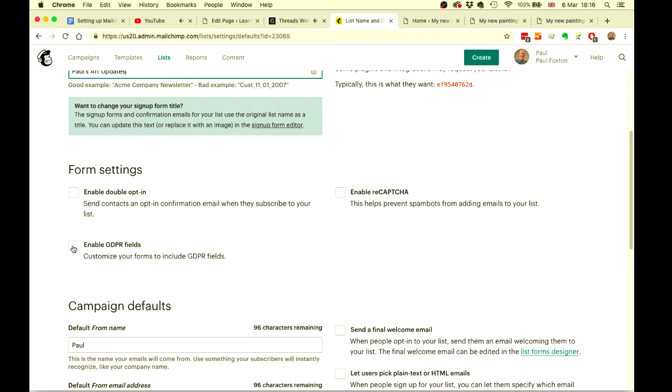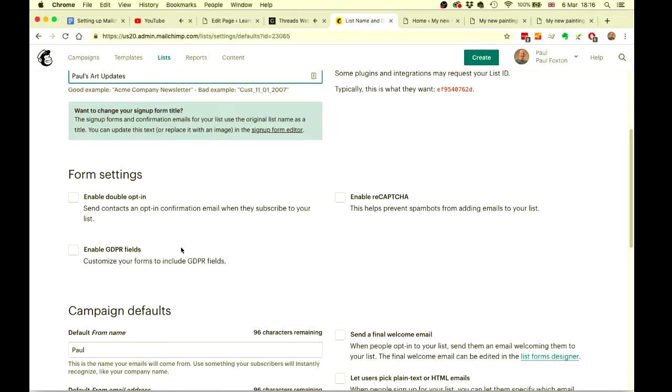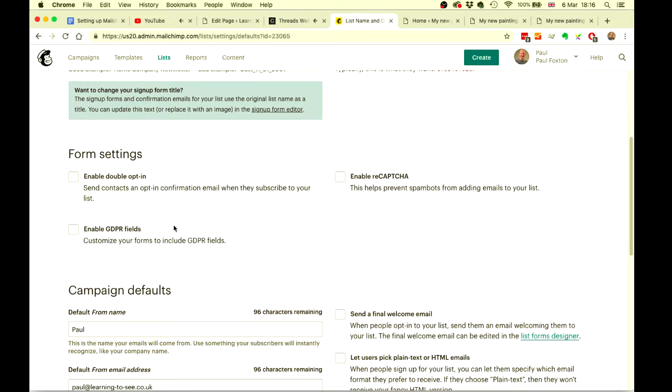Now, big caveat here, I am not a lawyer, so I am not giving you any advice on what to do with either of these forms. I'll tell you what I do. I don't have GDPR fields on my forms, and I don't have a double opt-in. The reason is that I know my list will grow at a snail's pace if I do those things. It's a basic tenet of online marketing and forms and sign-ups that the more options you give people, the more people you will lose at the sign-up stage. So I personally don't do that, but you must make your own decisions about this and educate yourself on what you think you need to do.